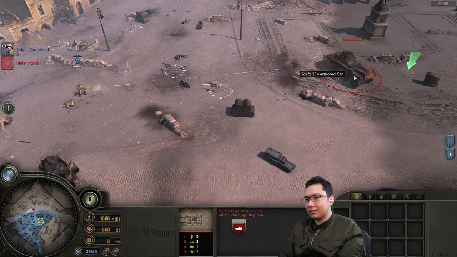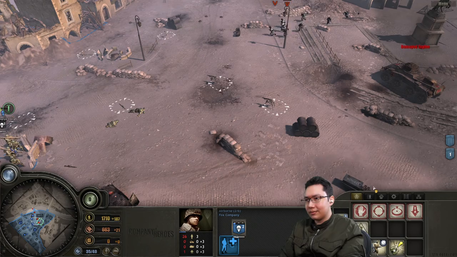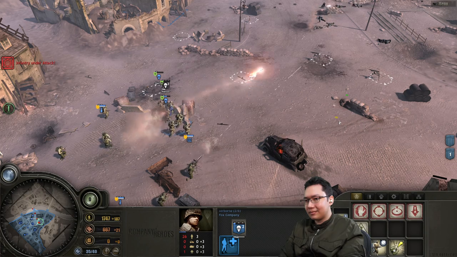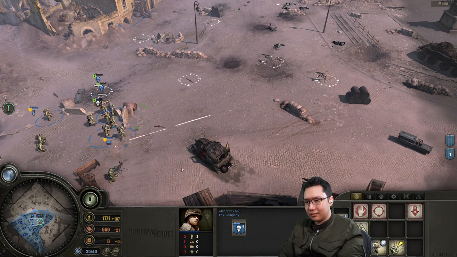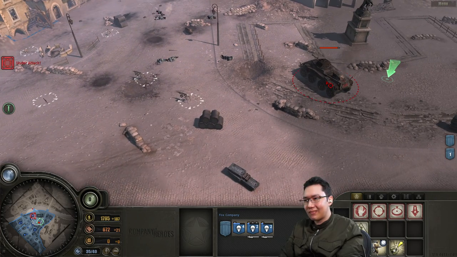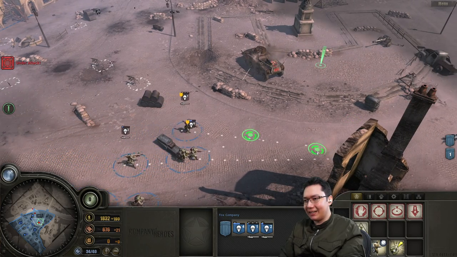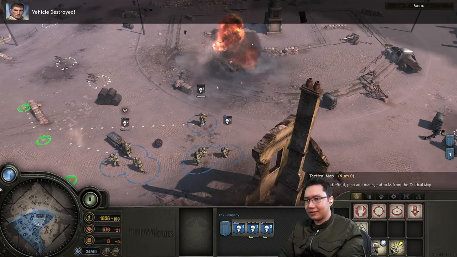The mortars. Dealing with that is a little tricky. Like, I have some... Enemy unit down. Do satchel charges work on that thing? Does shooting it from the back work on that thing? Oh, just rockets will do. Vehicle destroyed! Look at those krauts run.